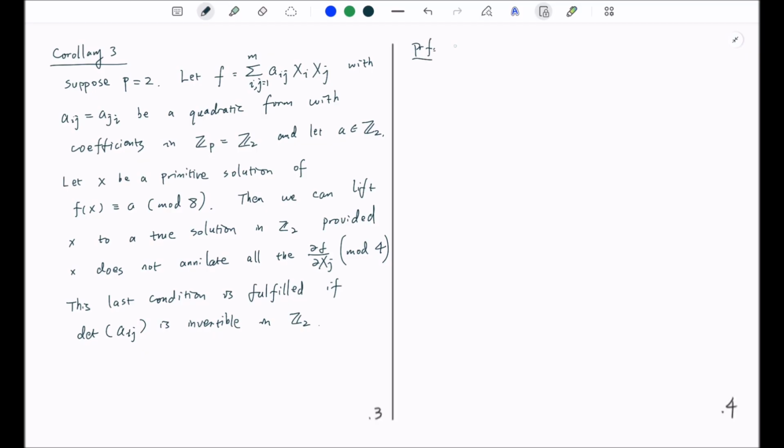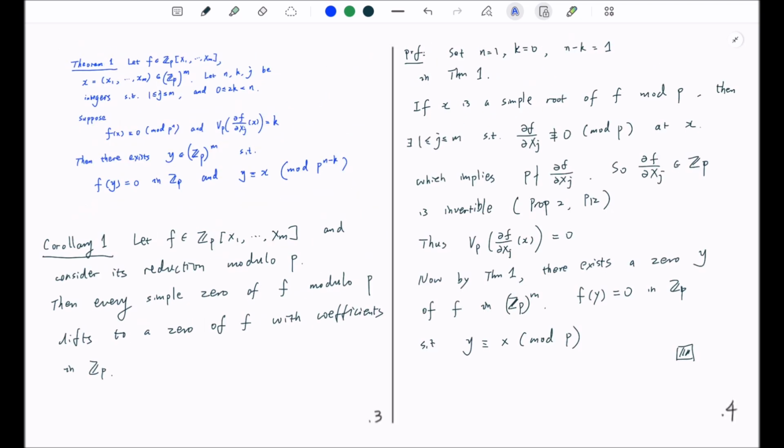To use our main theorem, we set n equal to 3 and k equal to 1. And n minus k is equal to 2. And now you can see where those 4 and 8 come from. This 4 is equal to p to the n minus k in this case. And 8 is equal to p to the power n in this case, because n is equal to 3 and k is equal to 1.